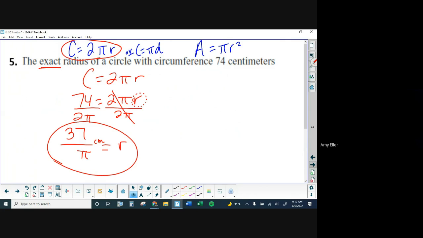Every problem starts with the formula. They don't have to be memorized today. They have to be memorized by your quiz. Once you have your formula, you will fill in any numbers that you know. We'll do algebra. When you're done, you type it in. If it says exact, then you don't type pi, you just recopy it.